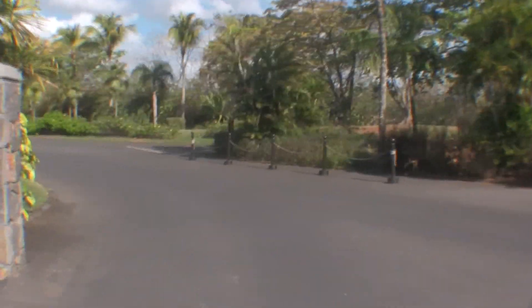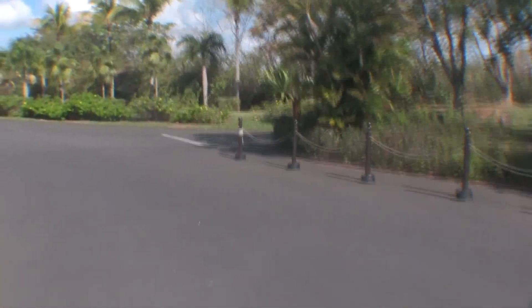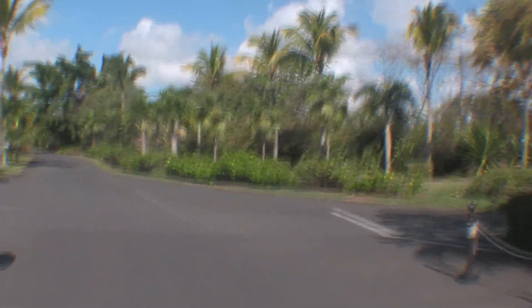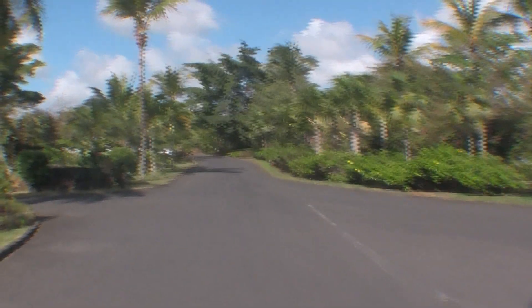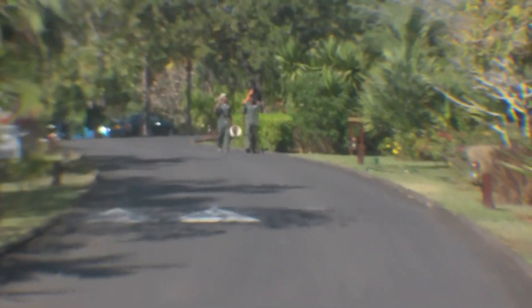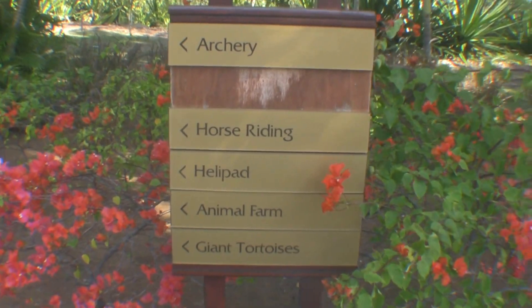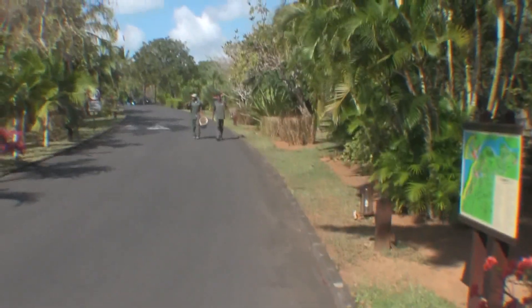The buggies are used to take you back and forward to the Chateau Mont-Desire, one of the very expensive restaurants on the resort. That little lane there off to the left takes you round to the resort spa where you can get all your pampered requirements. The resort is pretty well signposted and I'll show you quite a few of the signs as we walk through.